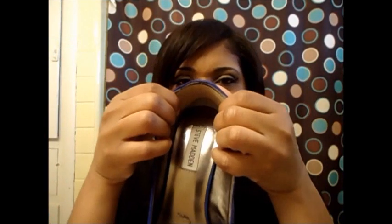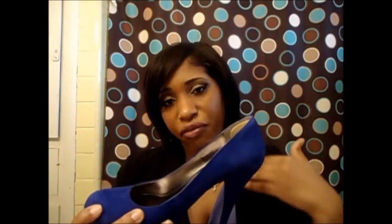Well, me really wanting these shoes, I was like, oh, I'll just put a heel grip in the back and I'll be fine. Well, lo and behold, I get home, I put the heel grip in the back, and the shoe's still too big. Heel grips are only going to help you if the back of your heel actually touches the back of the shoe. But the shoe was so big that even with the heel grip, the heel of my foot didn't meet the back of the shoe. So I thought I was going to be smart and put 2 heel grips back here, and I almost killed myself. It was a terrible idea. So just be careful. Yeah, get your shoes half a size to a size bigger. But what I really should have done is just left the shoe in the store or just gotten an 8.